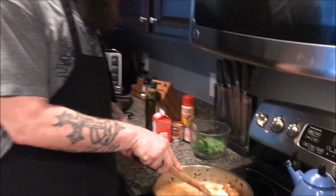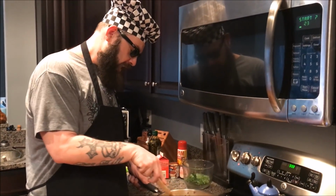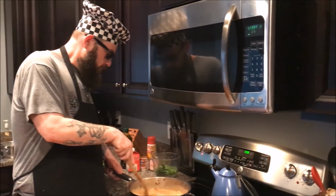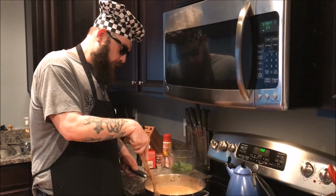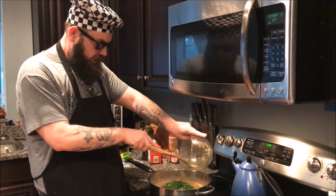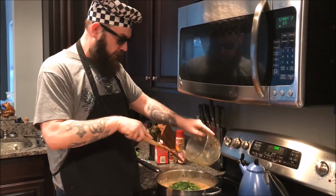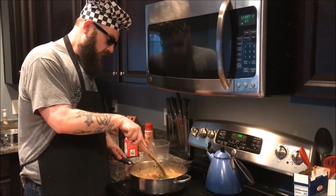So I've added my Parmesan cheese, and so I've got that in here. I've got all my heavy whipping cream and I'm getting ready to add my, remember earlier we shot the hell out of the asparagus. We're gonna add that plus the frozen peas. So we're gonna add this into this whole big concoction here. And the other thing too is you can probably notice I'm using the same bowl that I had my vegetables in earlier. I think that you get all that goodness that you can into this bowl, all of it.